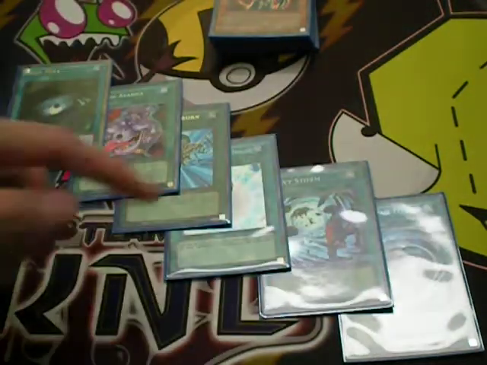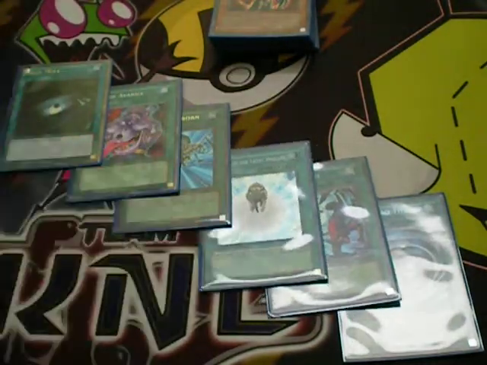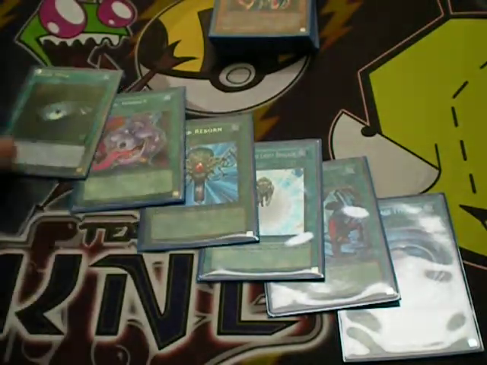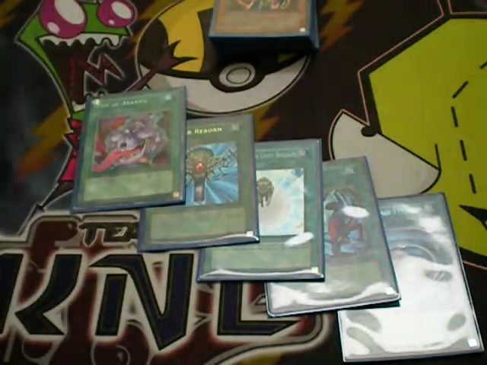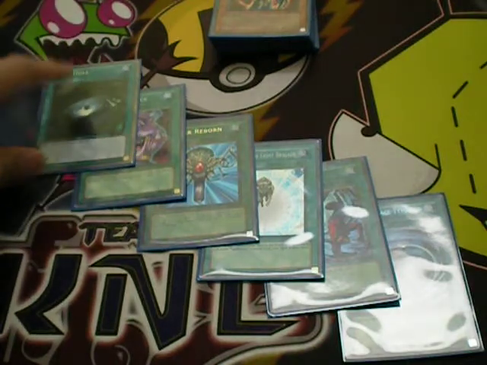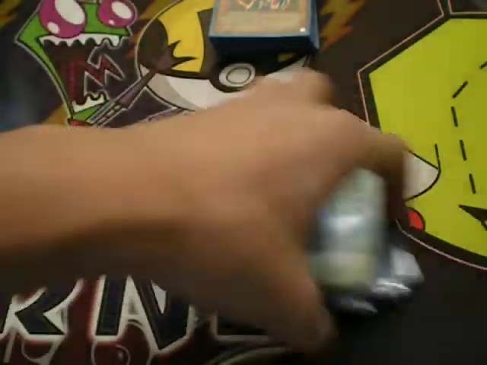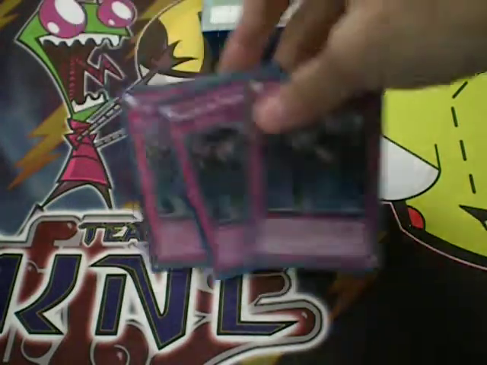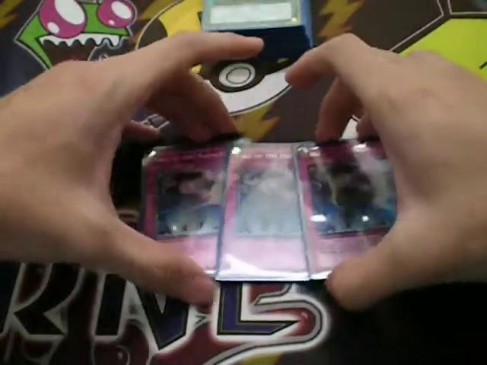And then Heavy is Heavy, Charge gets your mill engine going even more. Reborn is Reborn, Avarice is Avarice, since your graveyard fills up really fast, and Dark Hole is Dark Hole. So that's the spells. And then for the traps, the main MVP of the deck, Call of the Haunted.